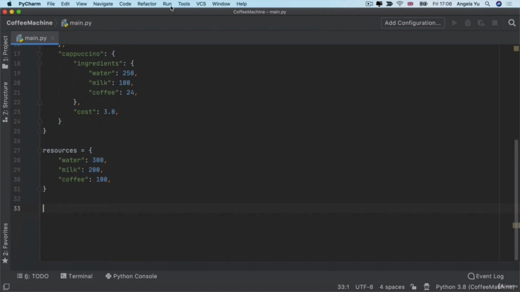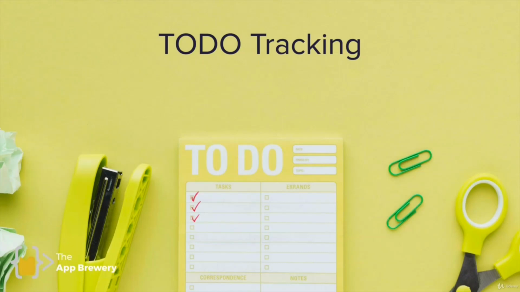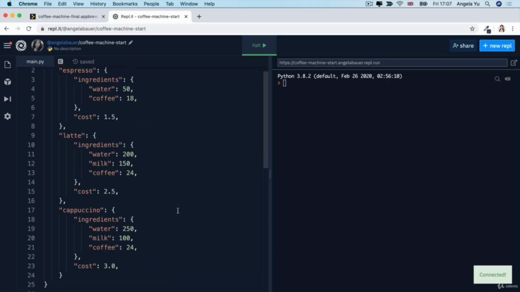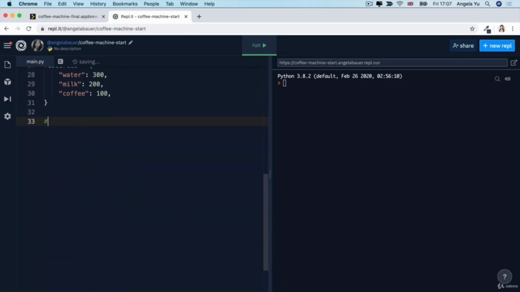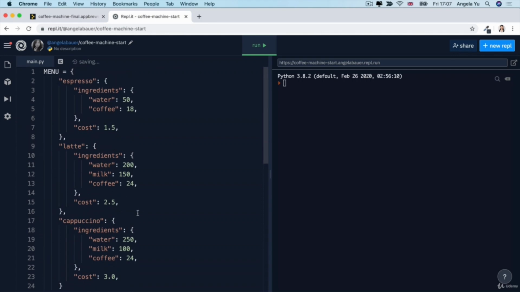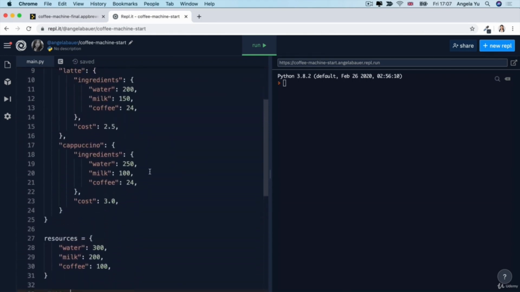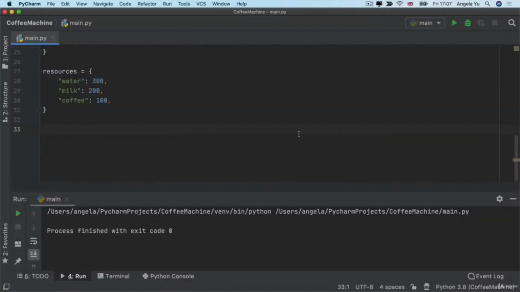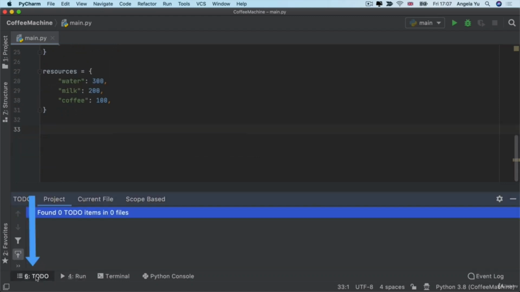And once you're ready, you're going to click run, and you'll be able to run this main.py down here, and this will act as your console. Now, one really handy feature of PyCharm is something called to-do tracking. Previously in Replit, I've been creating to-dos, and you've been able to view them. But if I had lots of to-dos in different places, you can't actually see all of them at once. You have to scroll through the file looking for them. But in a professional tool, we actually have something called to-do tracking, and it's a tab that's down here.